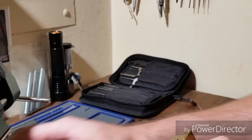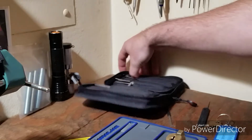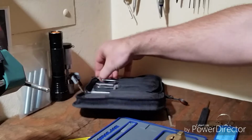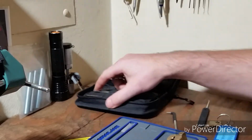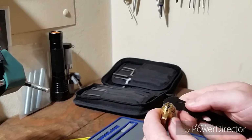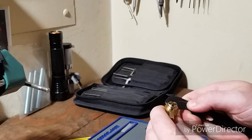Let's lock her back up. Now, let's get the good old gut wrench out. Hope everybody's doing good tonight or day, wherever you are.